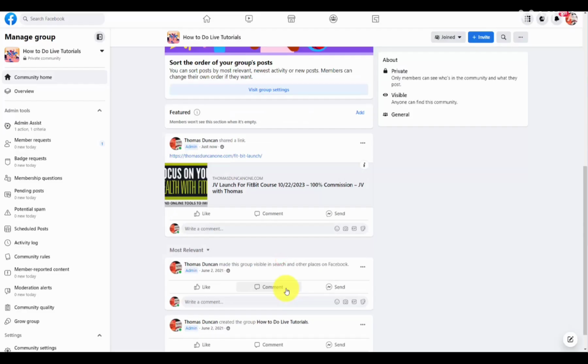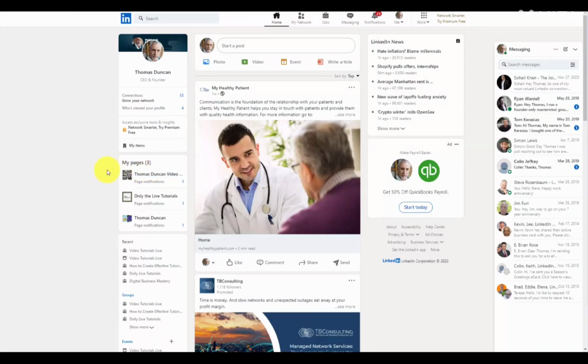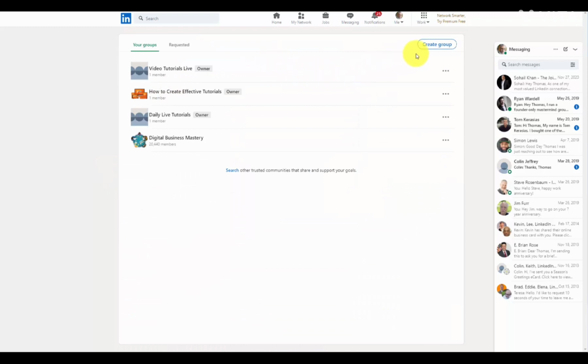Now, within the social media group that you choose to operate in, you may want to make sure that you're available to answer questions of affiliates wanting to promote your product. Now, again, much depends on where your affiliates hang out the most. What you can do is also create social media groups that are business related on the social networking site LinkedIn. Groups are free to create, and you can create multiple groups on the platform.